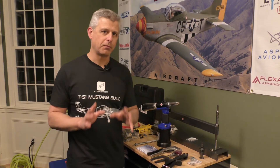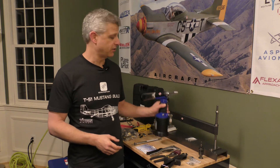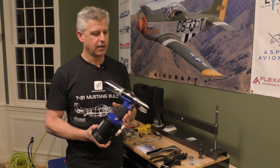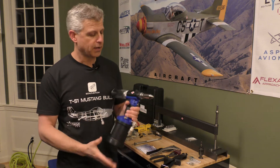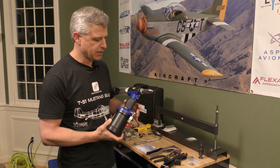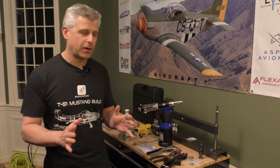When we talk about putting things together, the T-51 Mustang is assembled largely using pulled rivets — or as most people think of them, pop rivets — and we're going to be putting literally thousands of those in. From Aircraft Tool Supply we have this heavy-duty pneumatic rivet puller, which is a really great tool. It has a vacuum container, came with a whole case and everything you need to maintain and hook it up. It's heavy-duty and lightweight, which is a great combination.